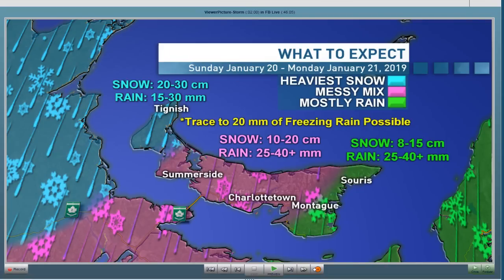With temperatures soaring this evening, that will lead to snow melting, rain falling, and localized flooding. Flooded basements will be the big concern tonight, along with outages as we have that risk for icy precipitation and heavy snow followed by strong winds gusting over 90 kilometers per hour — even higher for more exposed coastal areas. Tomorrow, temperatures will be falling, showers will change back to flurries with another quick shot of icy precipitation, and all that standing water could start to freeze up, resulting in ice patches through Monday as well.